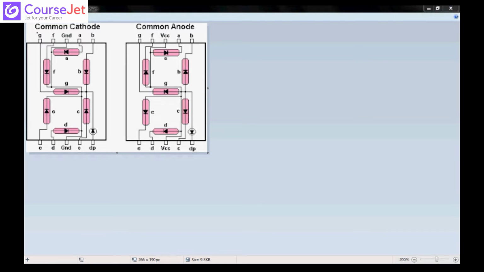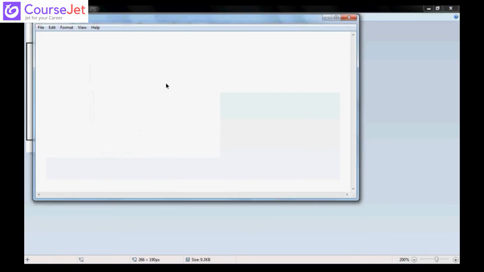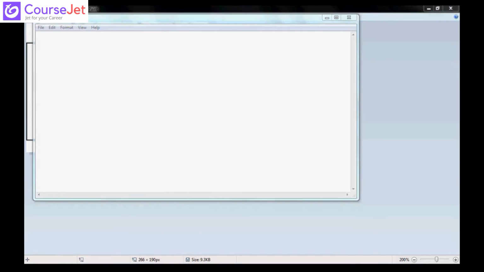So if you want to write it down, here when we are writing 1, first we'll see with common cathode, and then we will see with common anode.